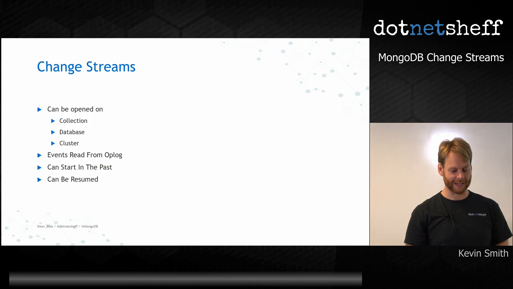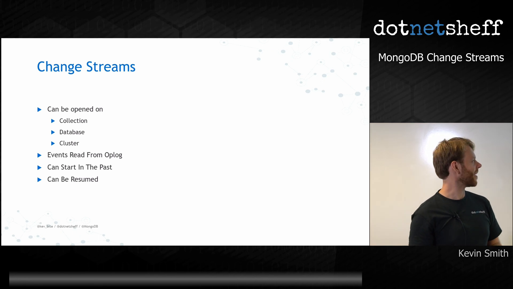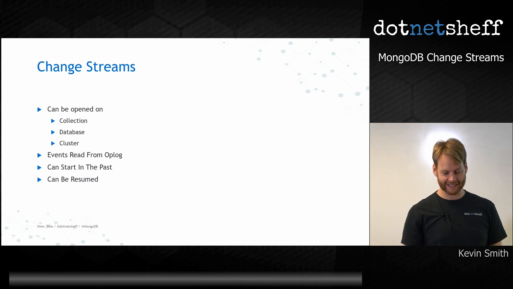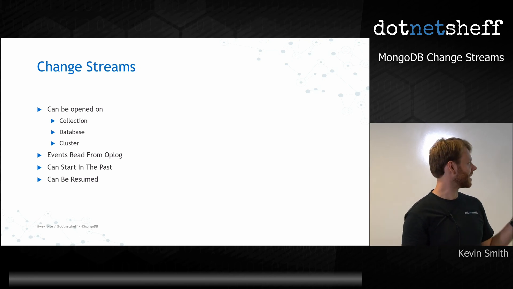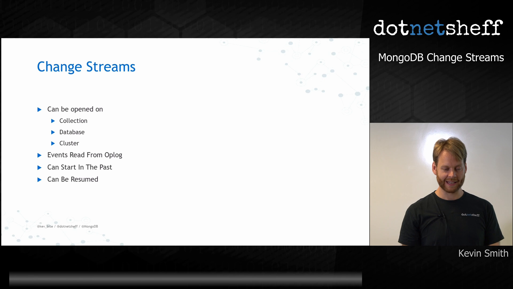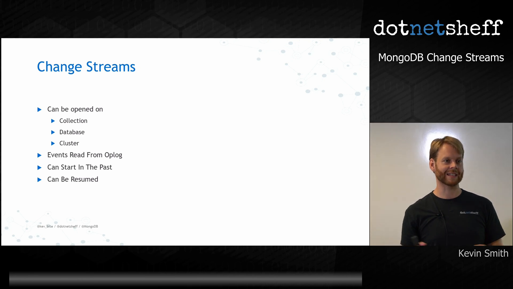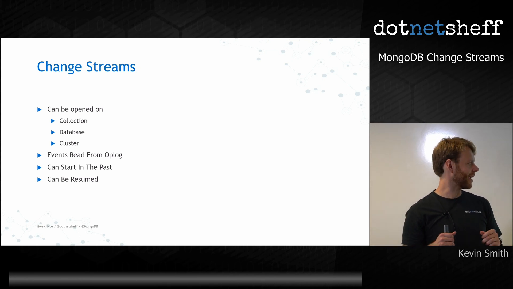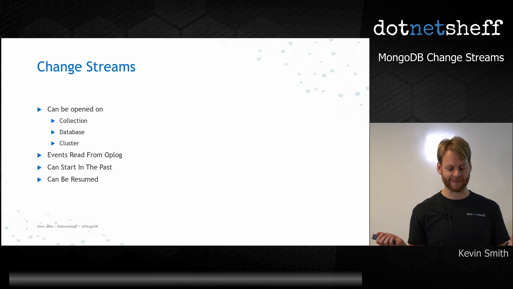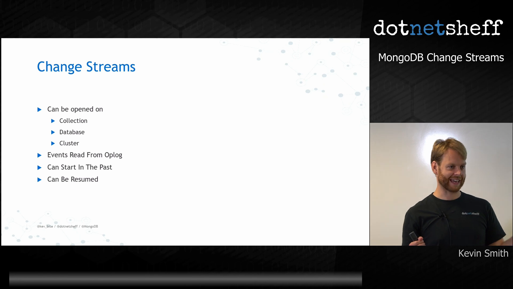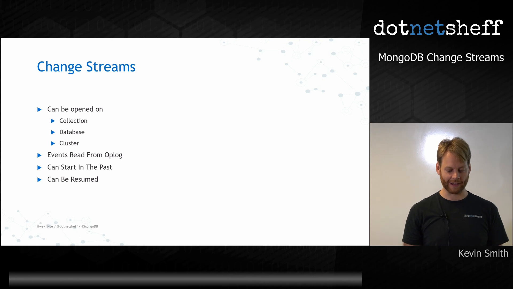You can open a change stream on collections, databases, and clusters. If you want to listen to any kind of events coming from these items, you can just listen to them. The events are actually read from the oplog. MongoDB uses replication, and if you've got an oplog with say 20 minutes for replication and you try to read past that, you'll get an error because it doesn't exist anymore. If you're not reading fast enough, you'll drop off the end as well.